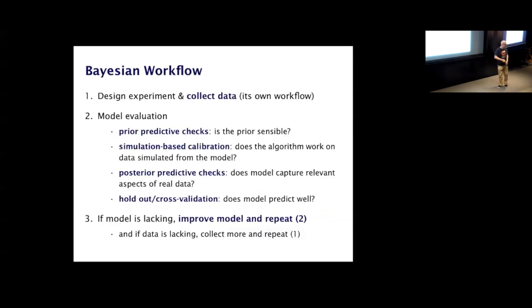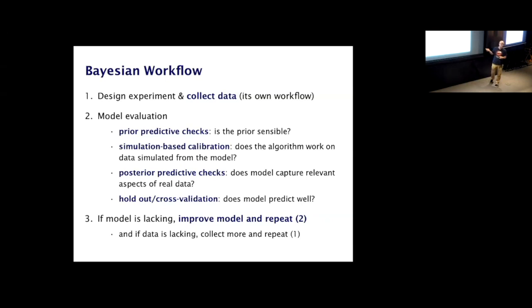So what is our workflow? And this is getting back to the earlier question. We typically design an experiment and collect some data. Then we try to evaluate our model. We do prior predictive checks to say, is the prior sensible? We generate some data according to our prior and ask, is it generating reasonable things? Are the assumptions going in reasonable? Then we do something called simulation-based calibration. We simulate data according to the model and make sure that our algorithm can recover it with the right coverage. That tests whether our algorithm works for data that actually comes from our model.